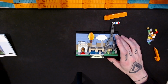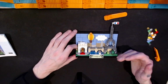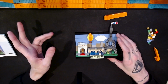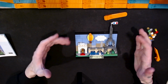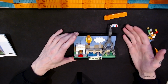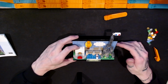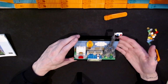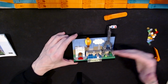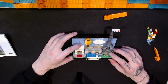So London, I have the architecture skyline, but I also have, for example, the Trafalgar Square architecture set, which is included in the skyline but not in the postcard. And having those different things and looking at stuff from different scale, I think is really, really interesting and fun. So I've been impressed by these. They're not too complicated. They come together really quick. I like all the blue tile and then the other colored tiles to suggest maybe other buildings behind there or other stuff going on. And all in all, I'm a fan of this.